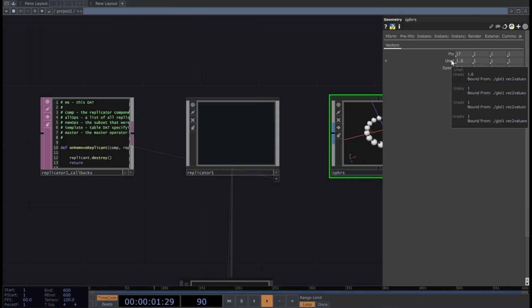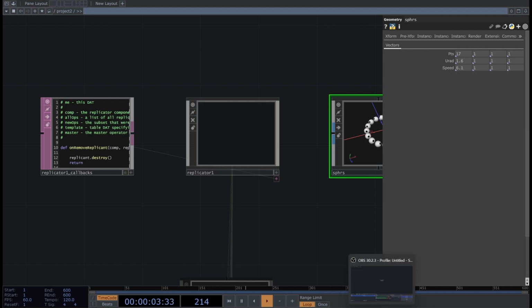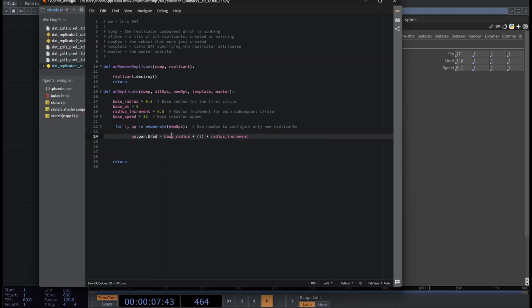This is our radius. And we can take the base value at the replica number and multiply it by the radius increment. That is, make each subsequent replica larger by this small value.